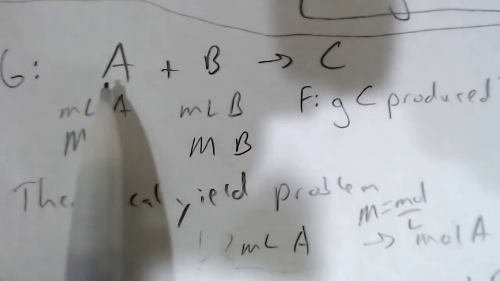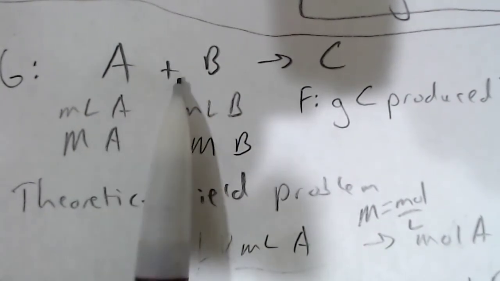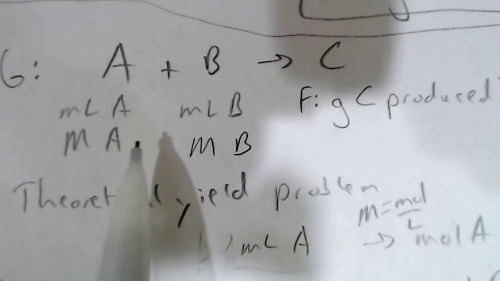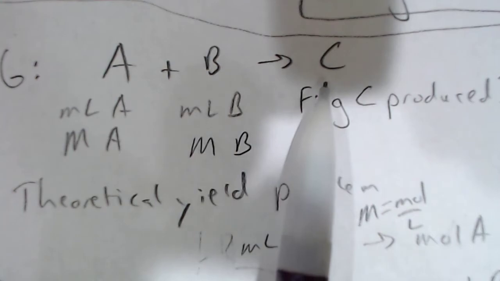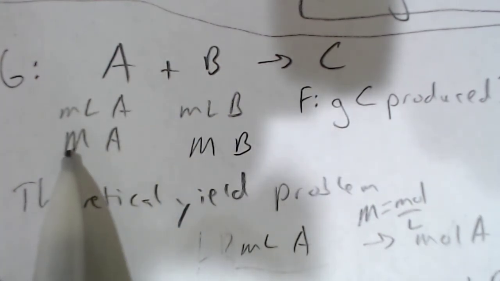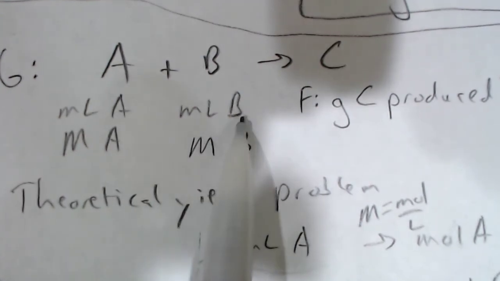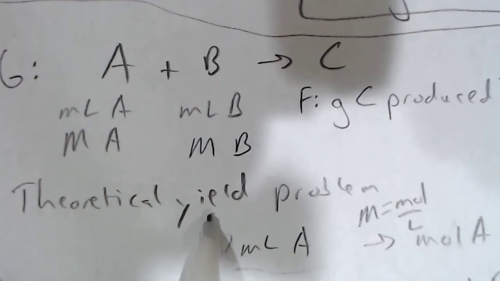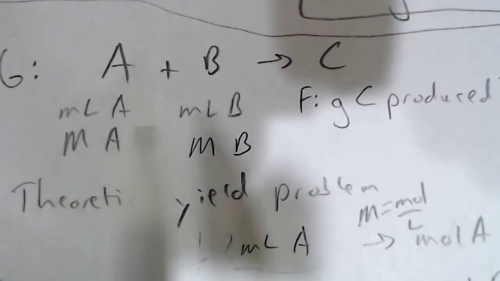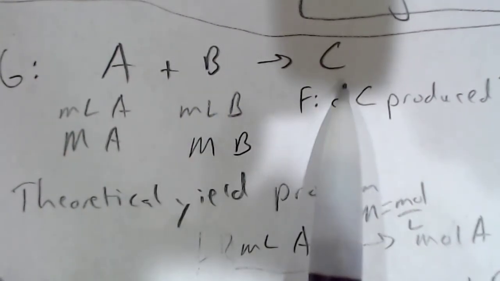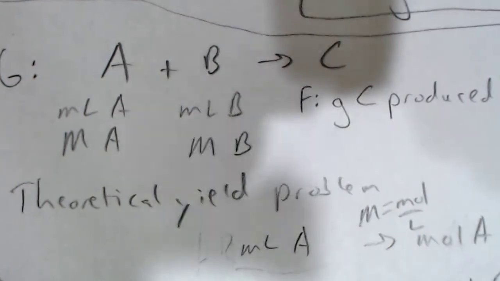Let's say that you knew that there was a reaction between A and B, and that provided some solid precipitate C. You might have a question: how much C should be formed if you have a certain volume of A and it has a certain molarity, and a certain volume of B and it has a certain molarity? All right, so this is a theoretical yield problem like you were dealing with a couple weeks ago. You have an amount of one reactant and an amount of another reactant, and you want to figure out how much product should form. Theoretical yield.